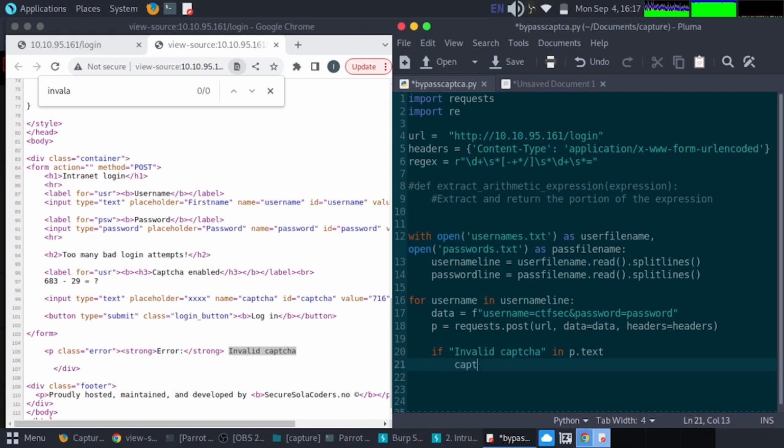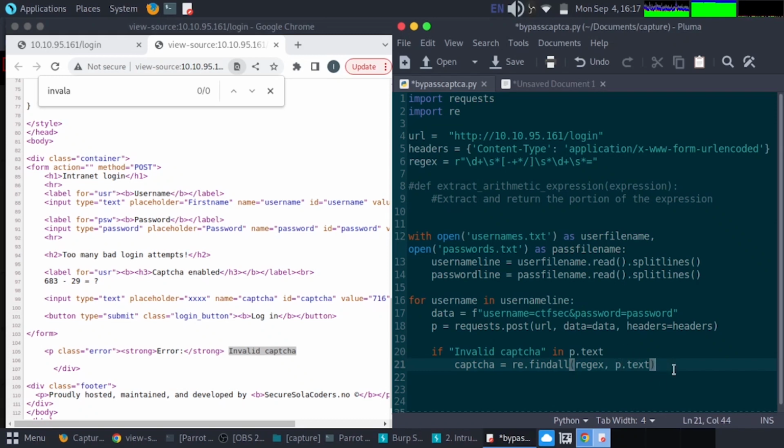We'll have captcha equals to regular expression, which is the re.findall. We'll be passing our regex as the parameter, and we'll also be passing the p.text, which is the page we're going to get as our response page.